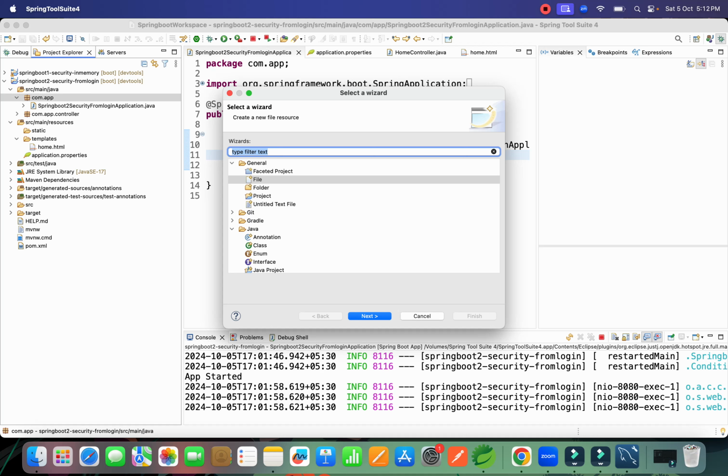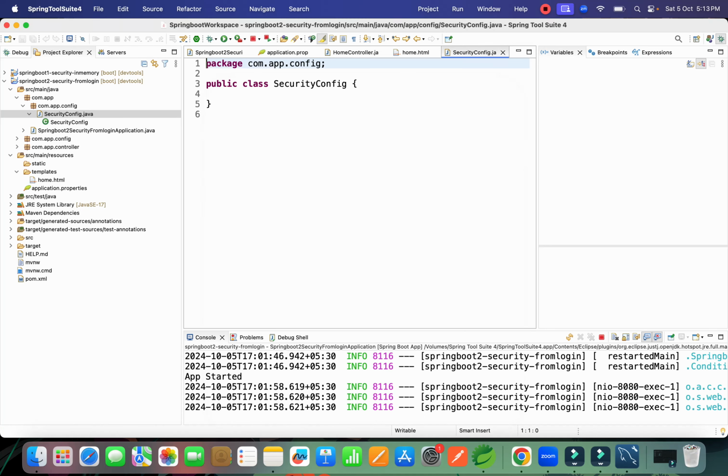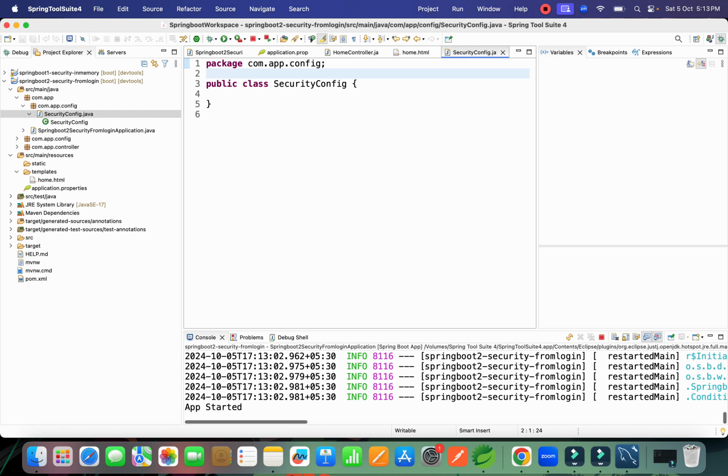So I'm going to write one class which is nothing but a Spring security config. Let's write a config package and a security config class, security configurations or configs, anything, and this should be annotated with @Configuration.